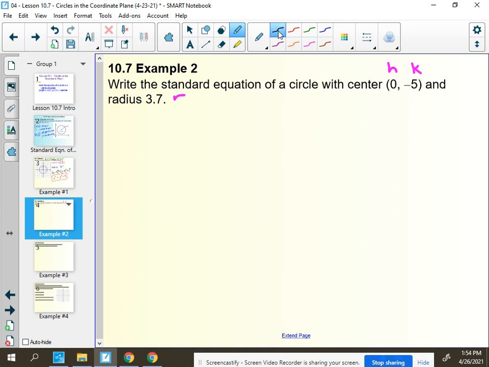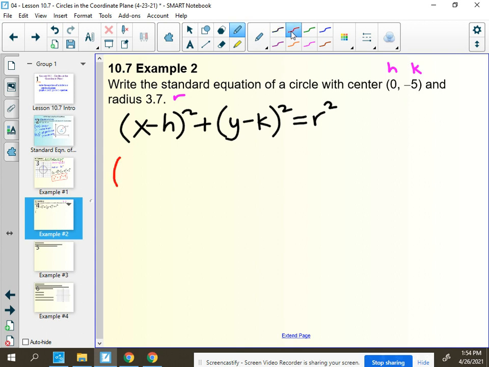I'm going to keep writing it until we get the hang of it. x minus h squared plus y minus k squared equals r squared. There's our generic standard equation for a circle. I've got everything I need. We're just going to literally copy it down. x minus, let's see, we said h was 0, squared plus y minus, let's see, my k is negative 5, squared equals my radius. Not an awesome number as far as whole number, but we'll survive.